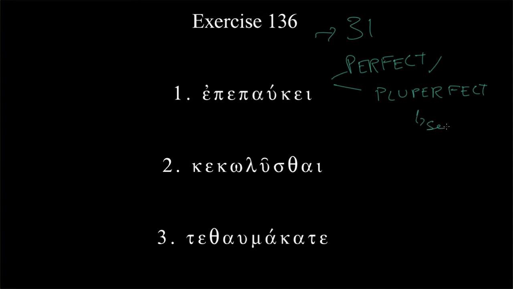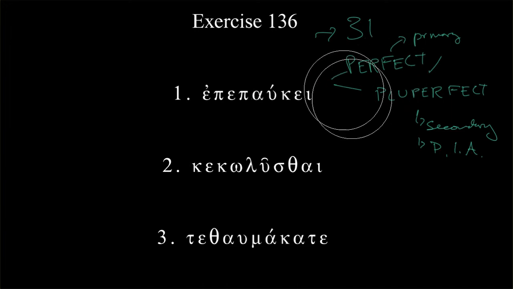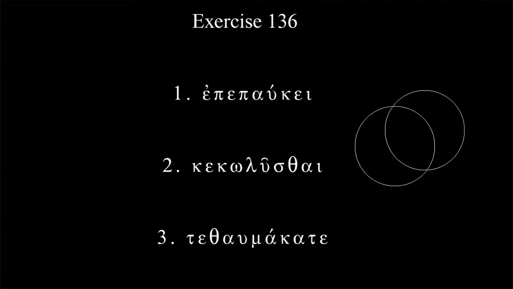This one is secondary in terms of its sequence. Perfect is going to be primary. So the secondary also means in the indicative we're going to get a past indicative augment, a PIA. And then we're going to see secondary verb tense endings versus primary verb endings in the perfect. All right, so with that as a preamble, let's get to some of these examples.